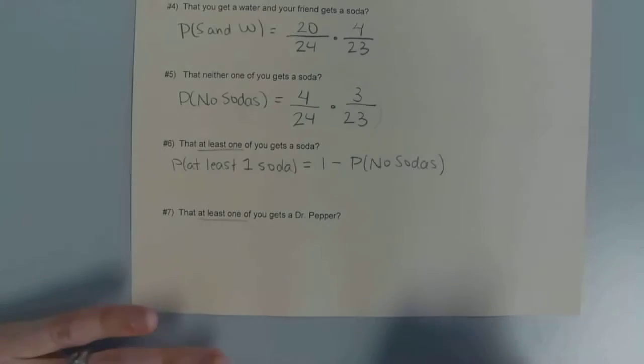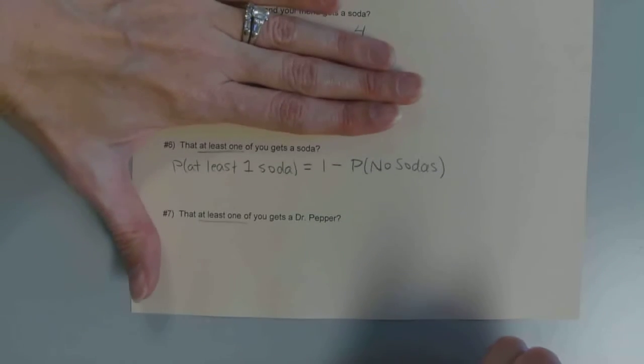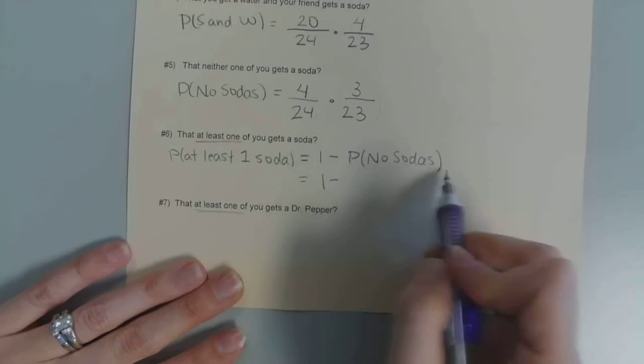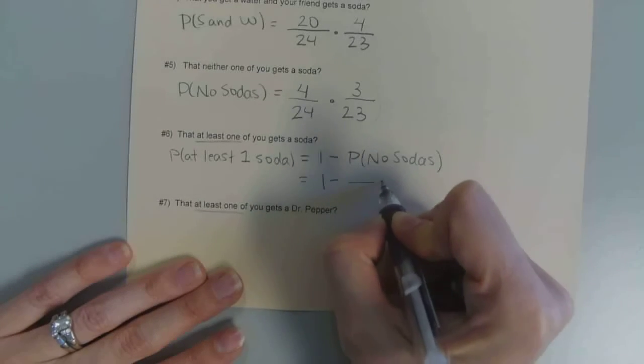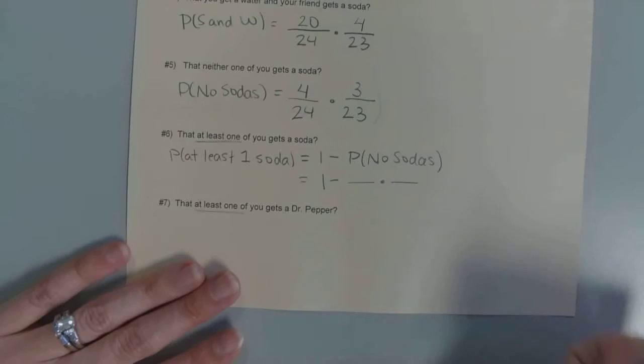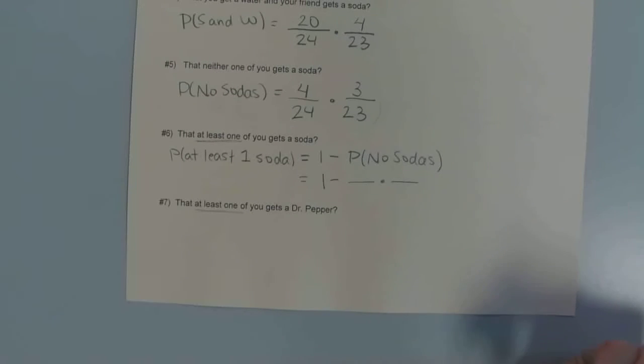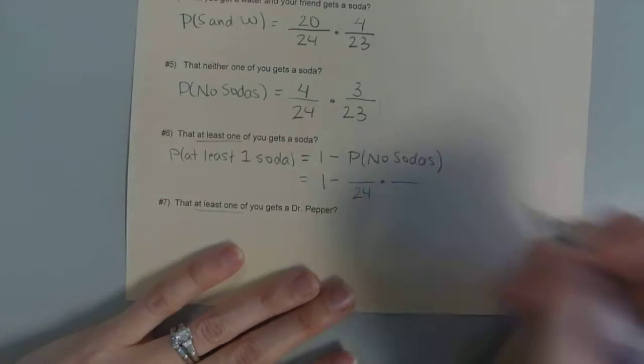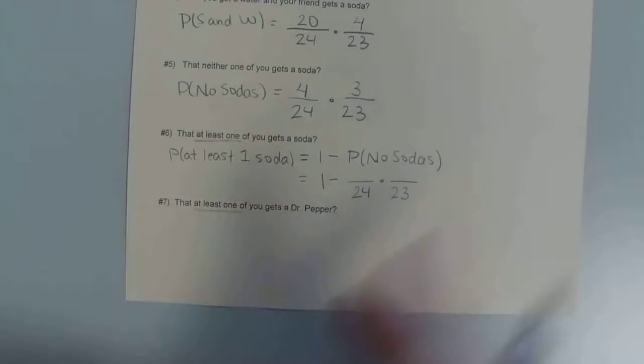It's the opposite of this, but I want to show you how we would set it up, assuming we hadn't done that yet, okay? The 1 minus hangs out, and you say, okay, well, how many people am I pulling bottles for? 2 of us, right? So I'm going to have 2 probabilities there, or the second power if it was a percentage. What's the odds of picking a bottle? 24. Once I pick that first bottle, there's 23. And then just do your mini no sodas right there.